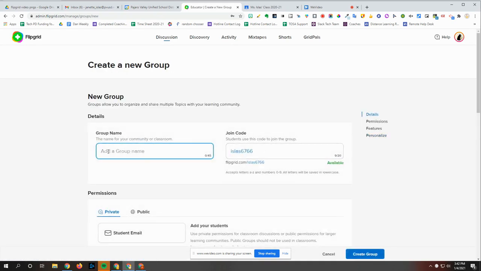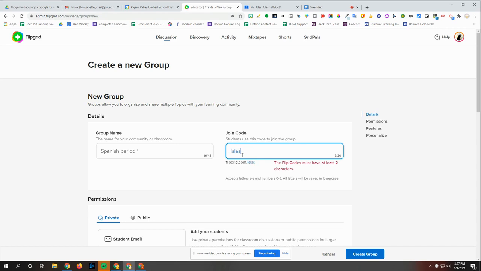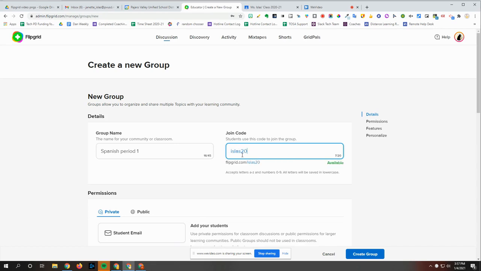And so you want to start off by naming your group. And then I could change this code if I want to. If I want students to access this Flipgrid group by going to flipgrid.com and entering a code, then I might want to make this easier for them to remember. For example, especially for little ones, like if I teach first grade, I might want to make this a code that is easier to remember. And then here I could see that that code is available. But generally, the easiest way to share with students is by adding the link in Google Classroom, so you might not worry about updating the code.